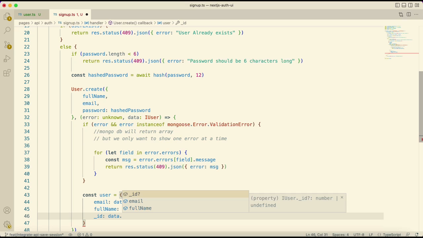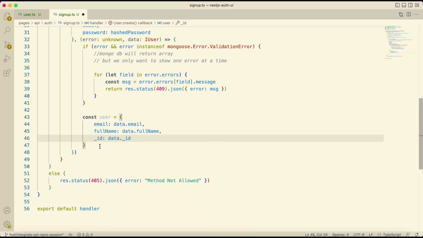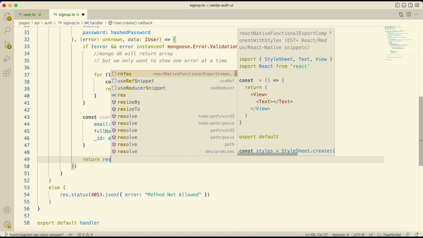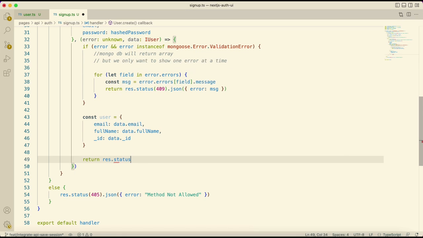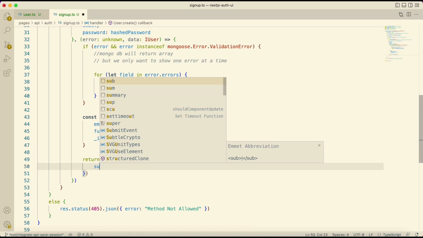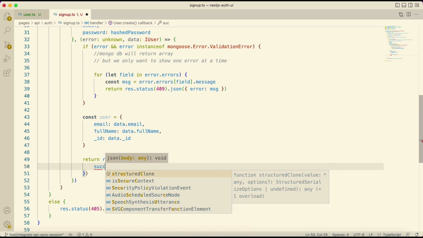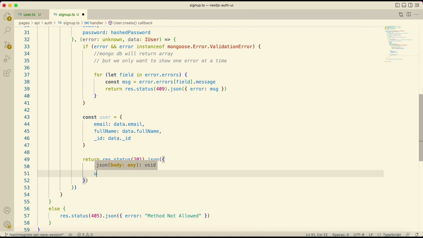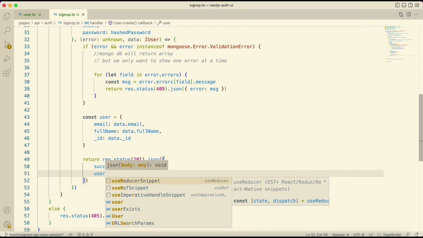The create API also returns the password in the response, which I don't want to send in my API. So I just get the data I need and create a new variable. And return a response with status 201, that is created, and success true, along with the user object. With this our API is complete.